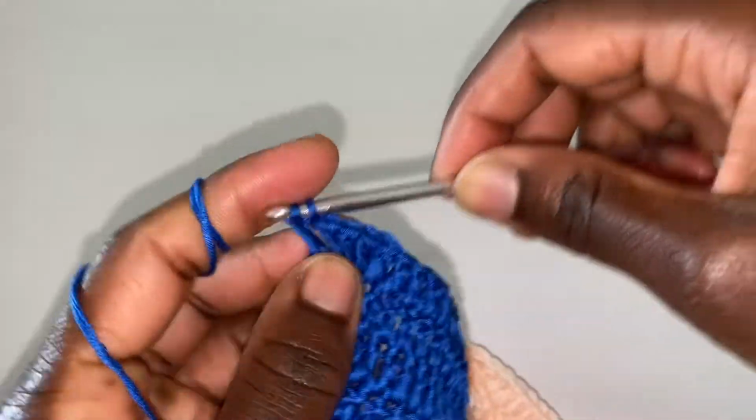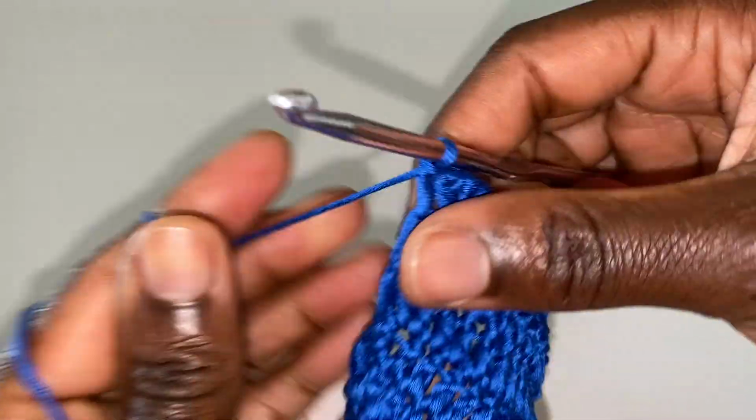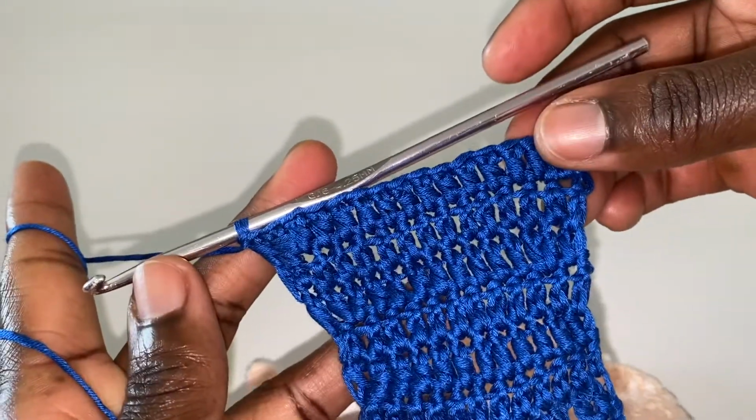This yarn is not easy to work with. I've forgotten which brand it was.